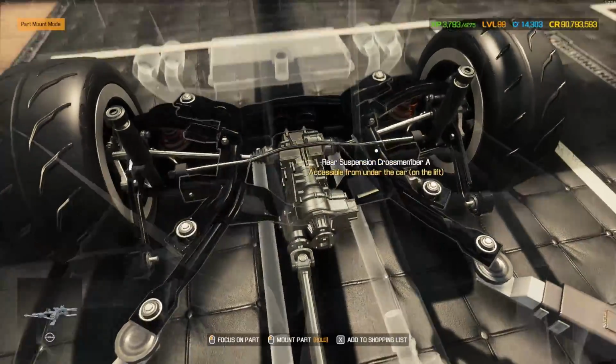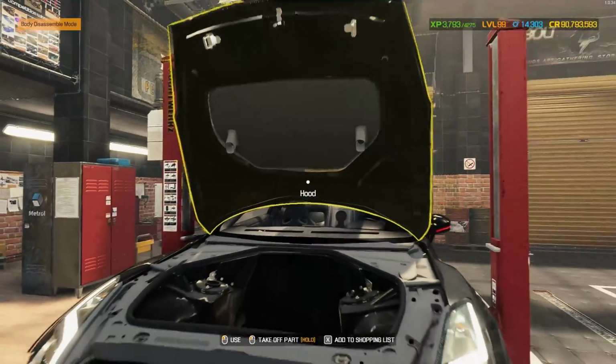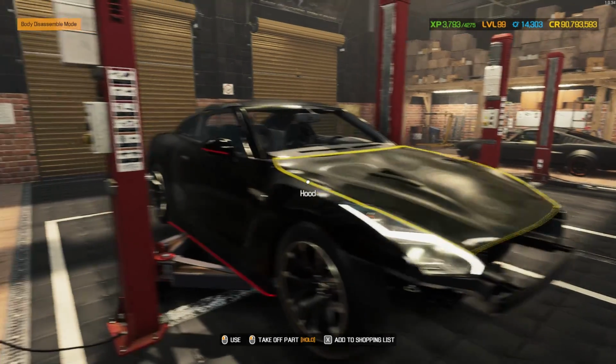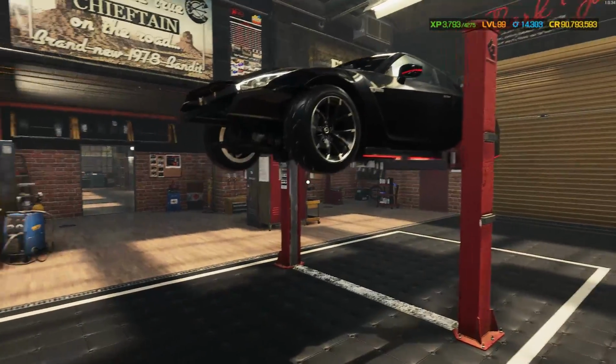Most of the bushings are there. I can see all the spring setup and everything. So that's good. It does look like we've got everything for the suspension. We just need to get that engine all sorted out. And as we've got no liquids to drain or anything like that, I'm just going to crack on and start getting the rest of this beautiful GT-R all stripped down and ready to go.